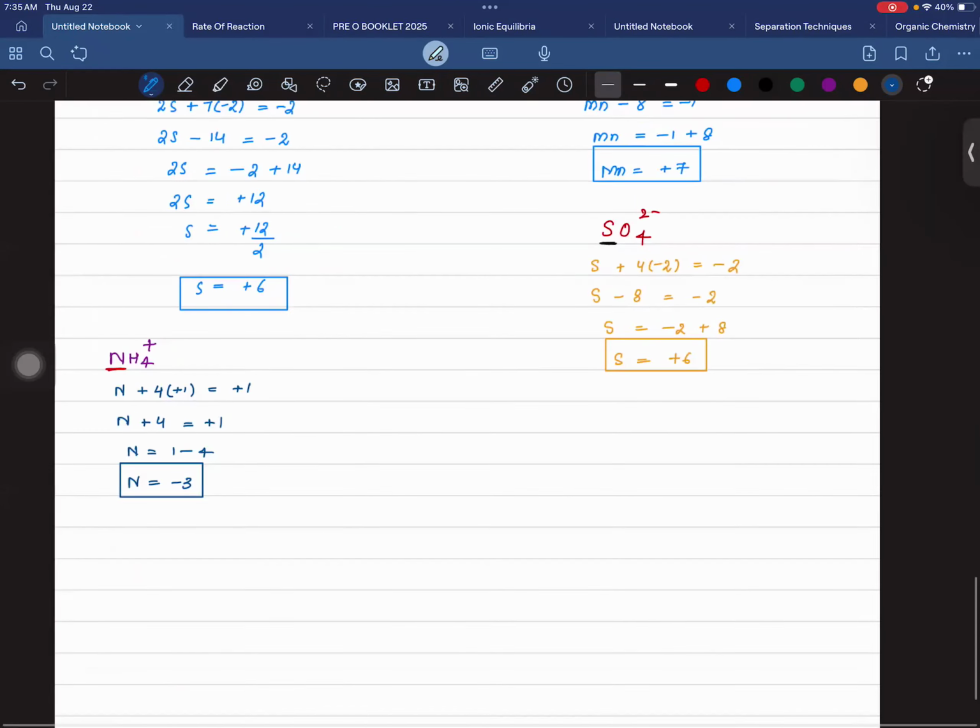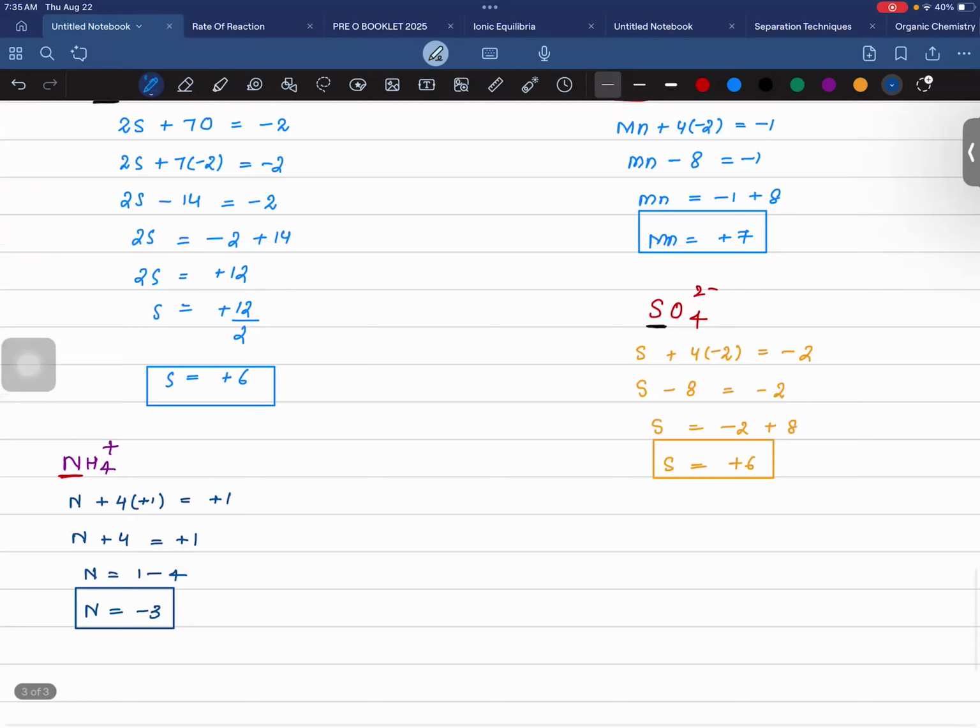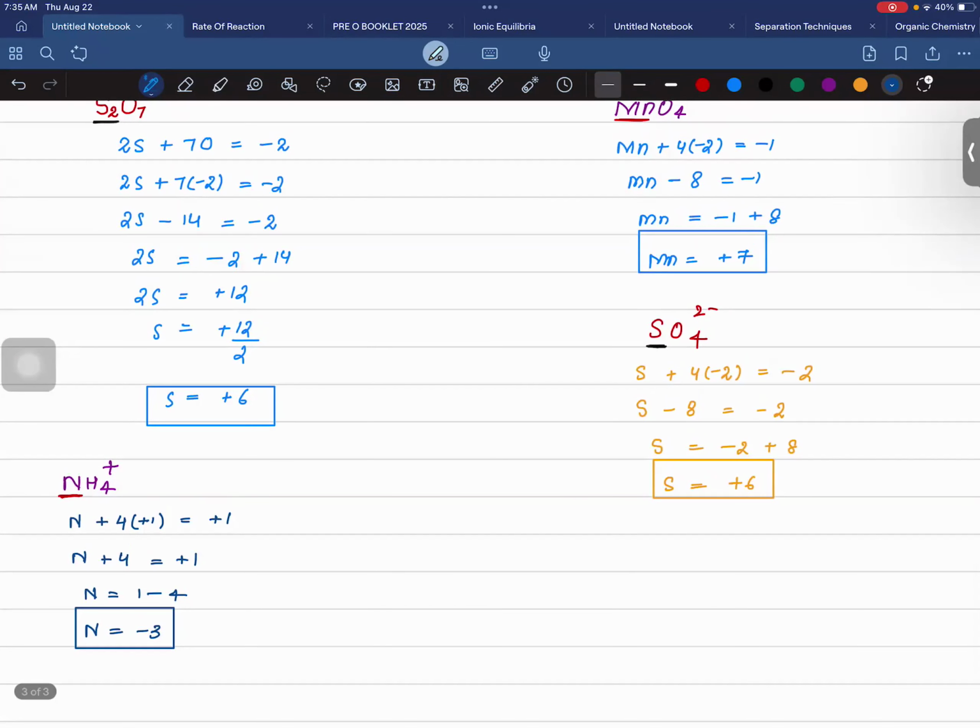Is anyone having any confusion in these charges? Do let me know, otherwise they would not be able to learn how to balance a redox equation. Yes, I'm asking all of you individually. Do you have any confusion, yes or no? I need 13 answers. No. Okay, like -2. Maria, no questions, good.